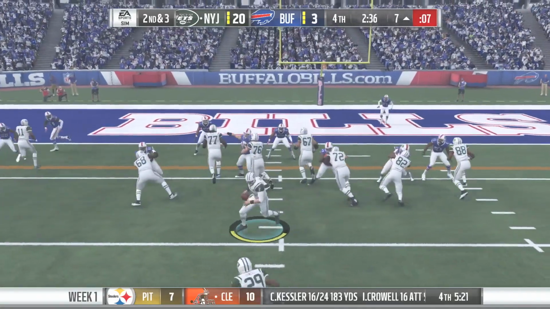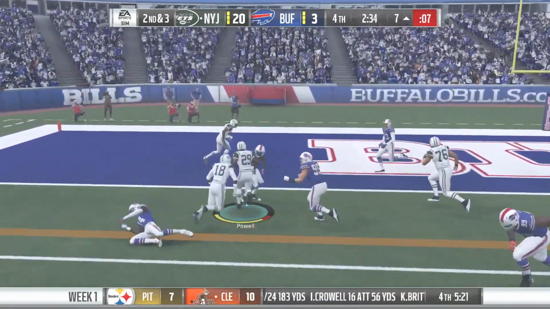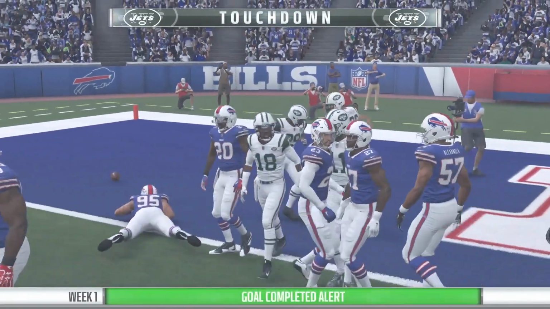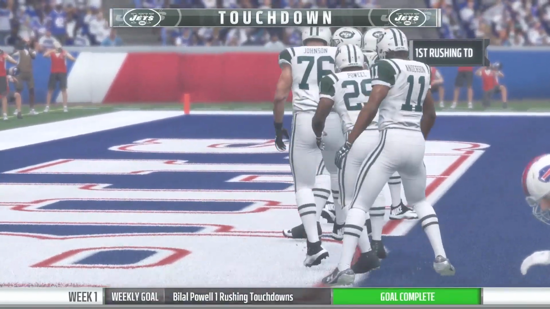So from the 7-yard line, Powell gets the ball, breaks it to the outside, gets in untouched for a touchdown. Jets, Jets. Touchdown, Bilal Powell.